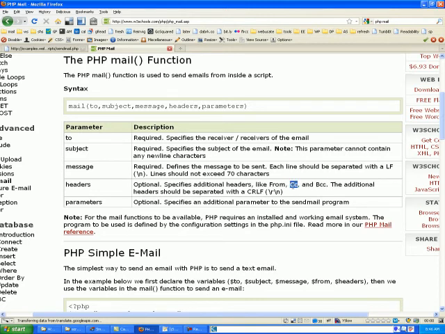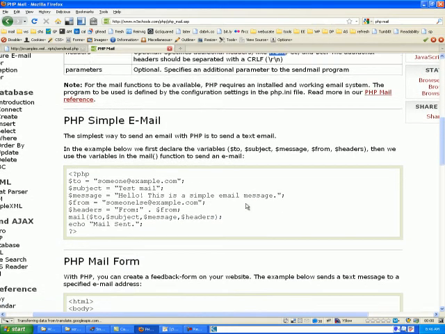It stands for Cotter's Cool and no. It stands for carbon copy and blind carbon copy. And if you ever send an email and you want to send it to somebody else, you could copy them on it. And if you want to send it to somebody but nobody else knows that you sent it to that other person, then you do blind copy. We're just going to use the from form for that. So let's scroll down again and let's look at the format here.